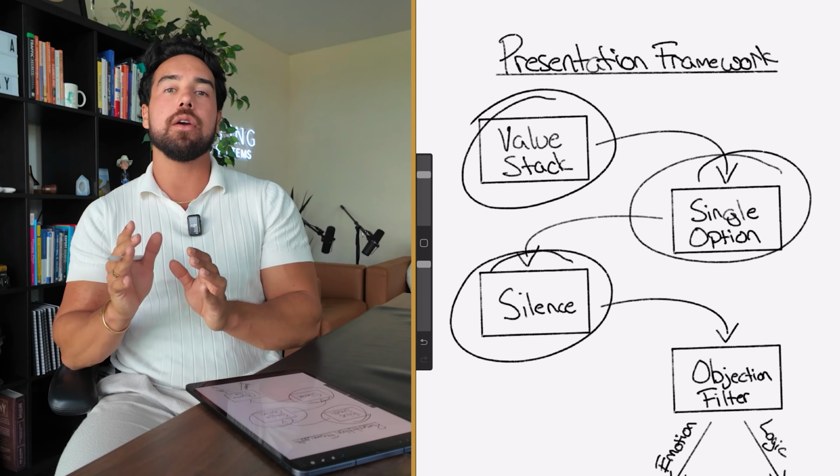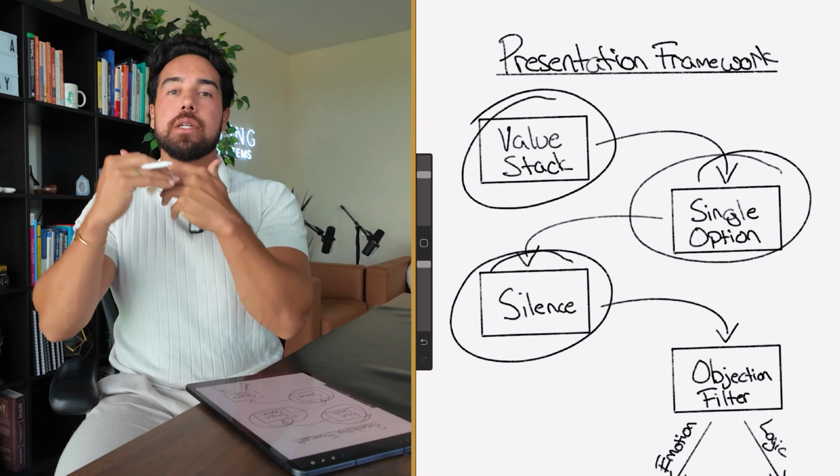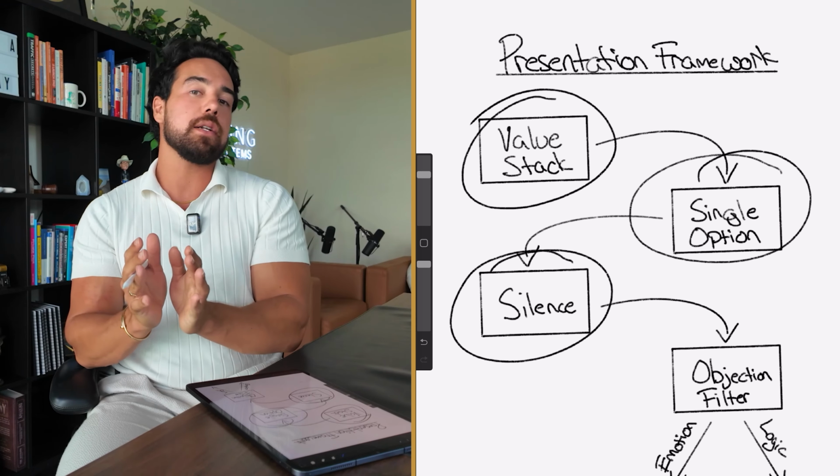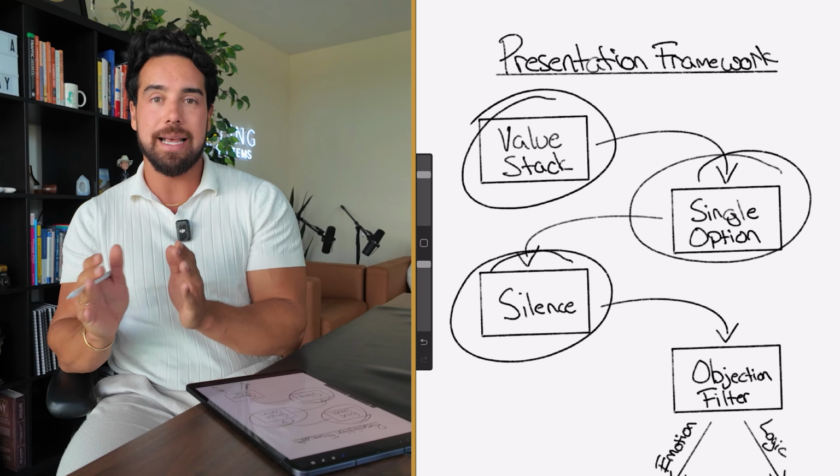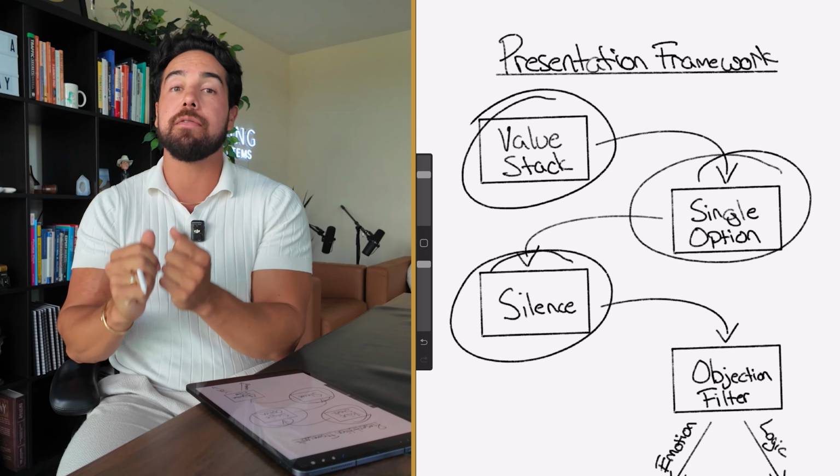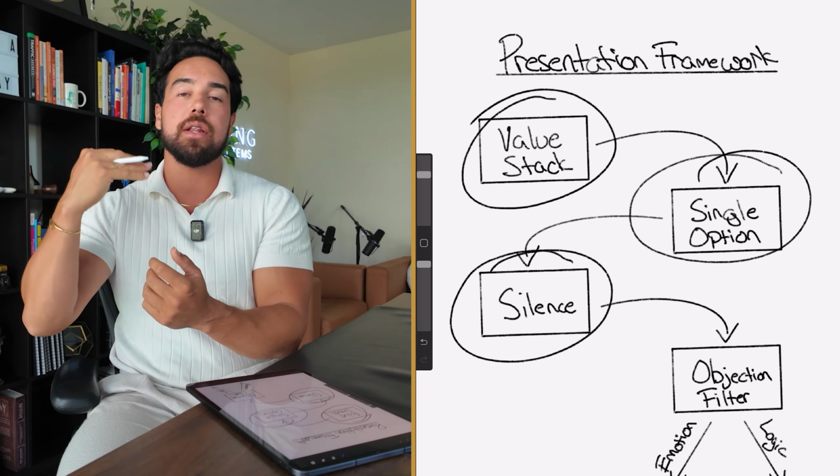Now, here's where we separate the boys from the men, because after you confidently say the investment for this is $28,000, you have to shut up. You have to be quiet. And the problem here is that what most salespeople or business owners will do is they will let the silence last for about 1 to 5 seconds, at which point they will crack because they feel like this person can't afford this. They don't think that their service is even worth that amount subconsciously.